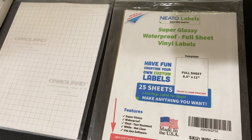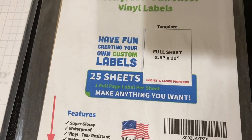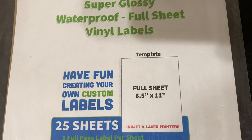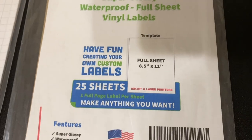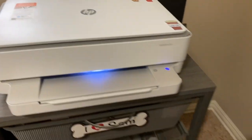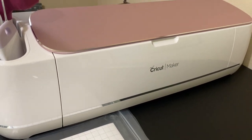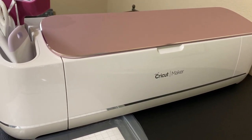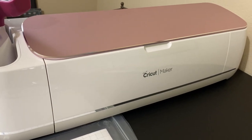So these are the materials that we need for our waterproof vinyl stickers. So of course we need the vinyl sticker papers, and then we're also going to use laminating film, of course our printer, our Cricut machine, which is going to cut our stickers.